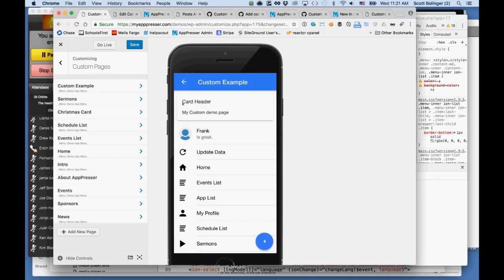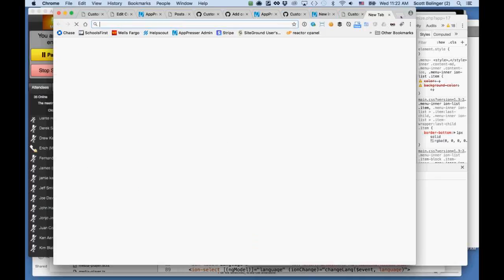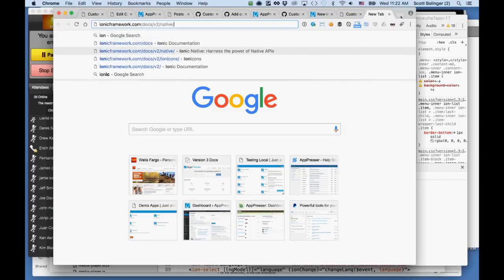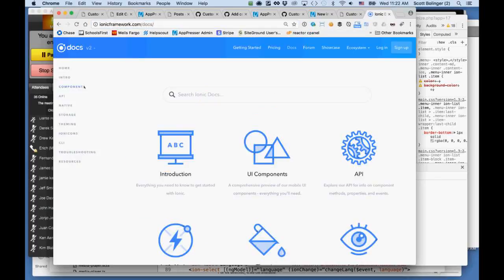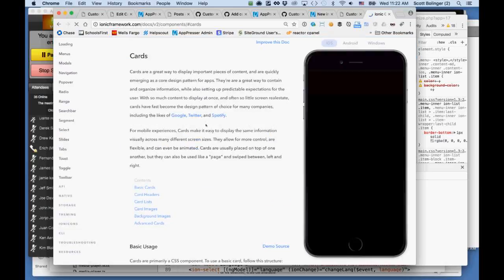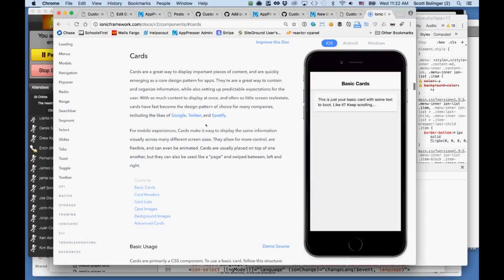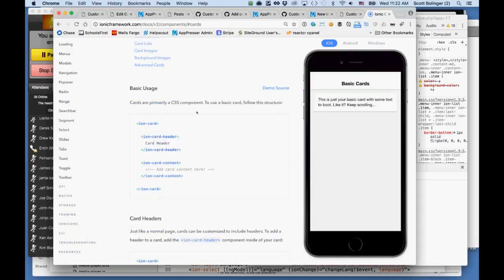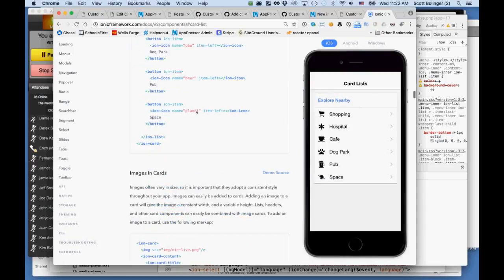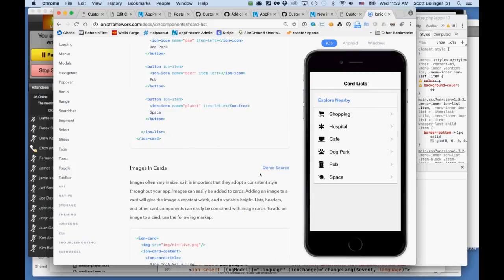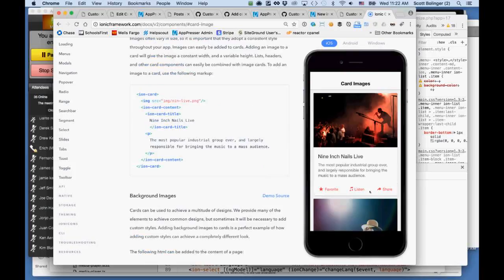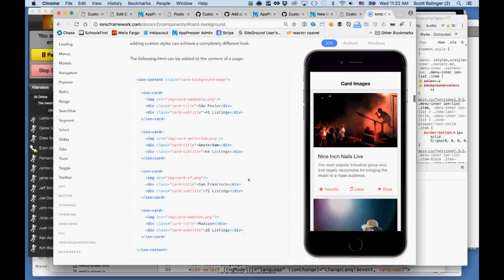They're basically like little bootstrap UI elements, and you can find these in the Ionic Framework docs. If you go to the Ionic docs and go to components, you can see all of the different UI elements that they have. And these are really cool. They allow you to have these app UI elements in your pages and move them around and make them do anything you want. So if I scroll through here, you'll see the different cards. You can have a list inside of a card, and images inside of cards with buttons on them, and different things like that.